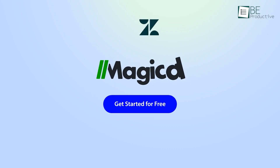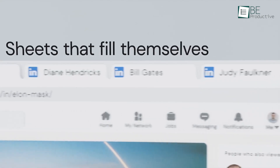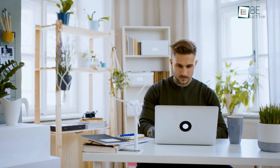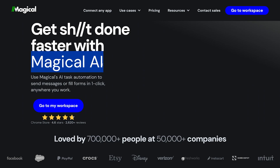Everything considered, this tool improved our productivity and efficiency. Its no-build automation, wide-ranging compatibility, AI-powered assistance, and easy integration into our workflows have made it an essential tool in our daily operations. We've experienced firsthand how it can transform the way we work, saving us time and reducing the dullness of repetitive tasks. Whether you're in sales, customer support, recruiting, healthcare, or running a small business, this tool provides a solution that is both useful and easy to use. If you're looking to save time and improve efficiency, we recommend giving this tool a try.